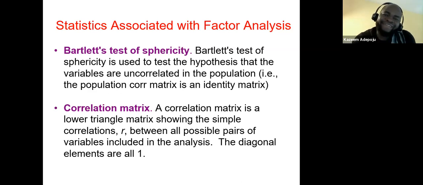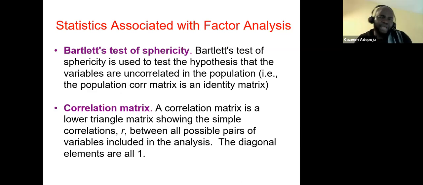When you talk about identity, okay? So it is not all correlation matrices that are identity. If a correlation matrix is an identity matrix, then what you are trying to say is that off diagonal, the correlation between any pair of variables is 0. That's what we're trying to say. Then in that situation, you're going to conclude that they are uncorrelated. Because they are input variables, we actually want them not to be correlated. That's what we want.